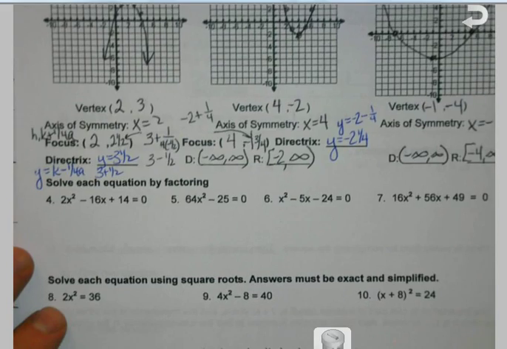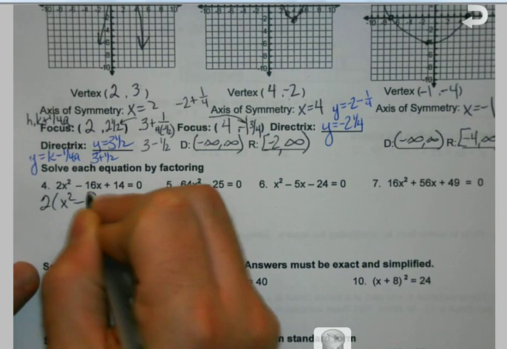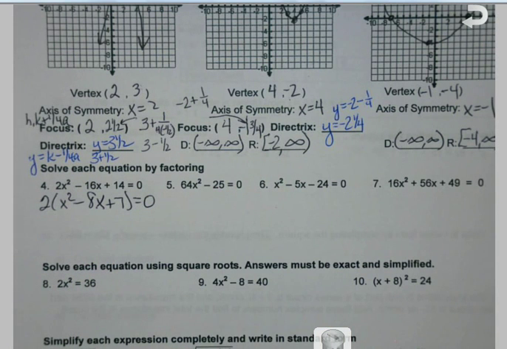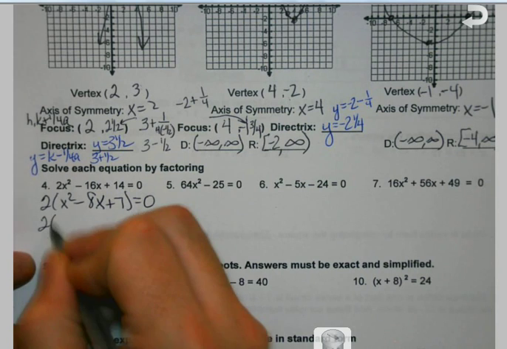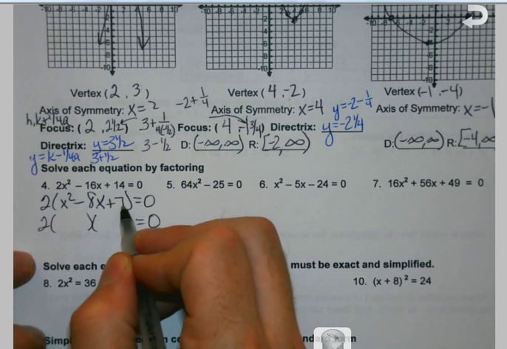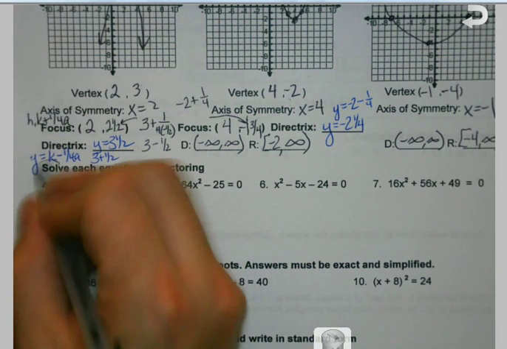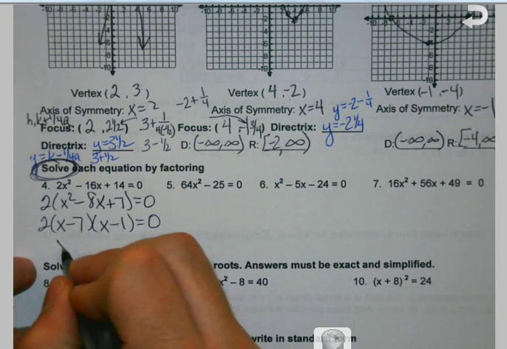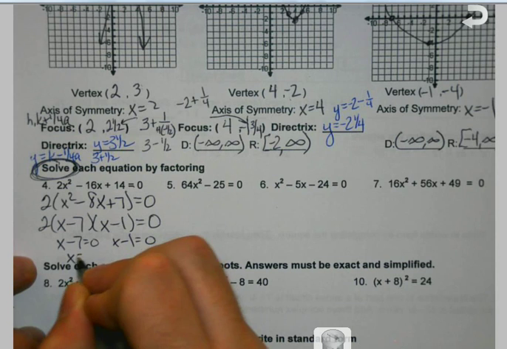Solving by factoring. Again, if there's anything that can be factored out ahead, you need to do that. Some of you before on the quiz didn't do that. You factored everything out correctly, but it wasn't simplified as much as it could be by having the 2 taken out. Once I get here, I just need two numbers that multiply as +7 and add to -8. -7 and -1. Solve. That's what the equals is for. So anything that has an x gets set equal to 0 and solved for.